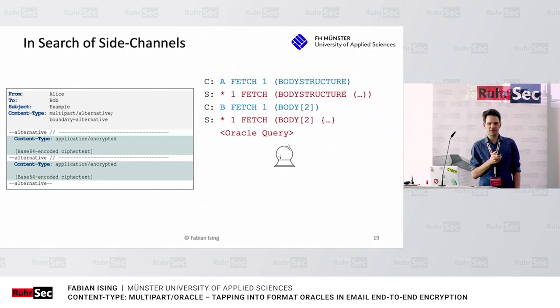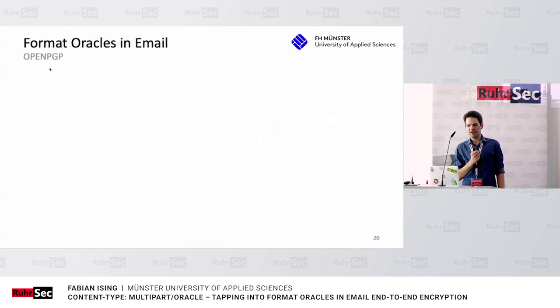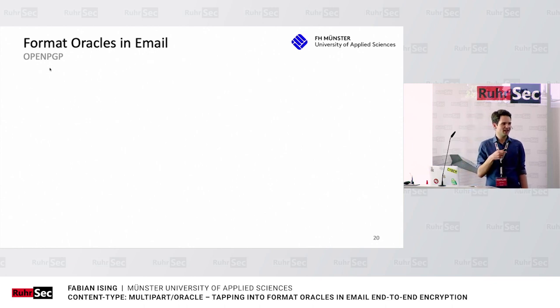So this will be the first oracle query sent by the attacker to the mail client, to the victim. And if this oracle query returns a correct value, well, then the client might just log out, for example. So it will stop processing the email because it is done. It only has to display one of the alternatives. If, on the other hand, this oracle returns a value that says, no, this is not, for example, correct padding, well, then they might go on to fetch the next message part and leak via that way to us that the message was incorrectly padded. So far, the idea. Great. We have a potential side channel that can be turned into an oracle. Now we just need a format check to abuse. In this case, before looking at the actual clients, we tried looking at open source libraries that are used in many email clients, to look if we have any format oracle to use from the get-go.